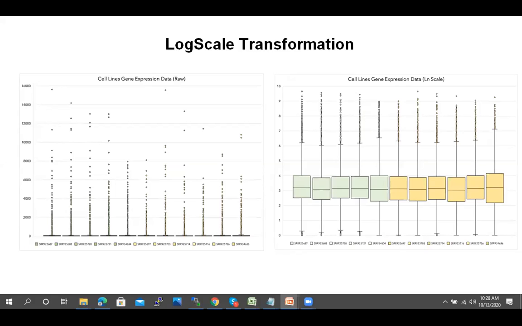Okay, so when looking at a gene expression table, a large number of samples will look like outliers. So this type of distribution will interfere with many of the statistical tests that are applied to analyze any gene expression data. To reduce this wide range of variation, we can transform our gene expression table into log normalized values. Now this data becomes more normally distributed, and this normalization procedure is called log scale transformation. It makes the data normally distributed and more symmetrical, so we can apply various statistical analyses.